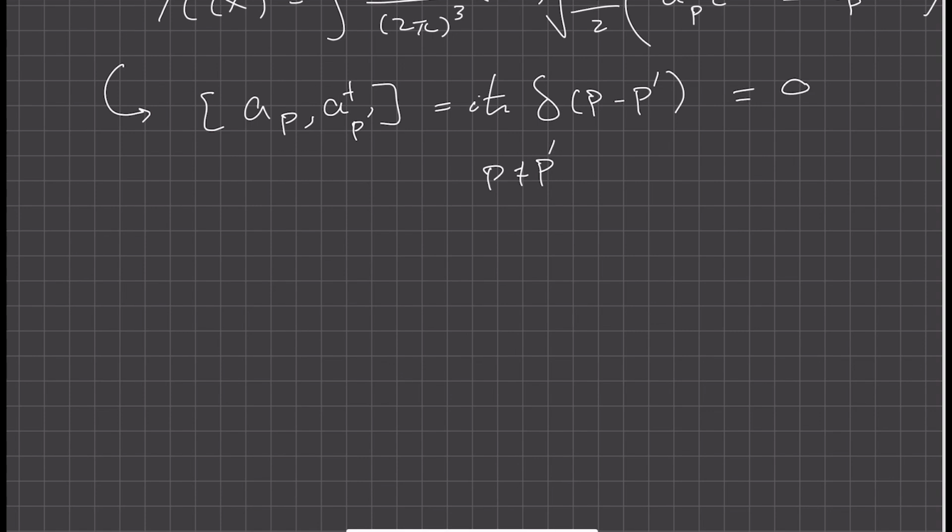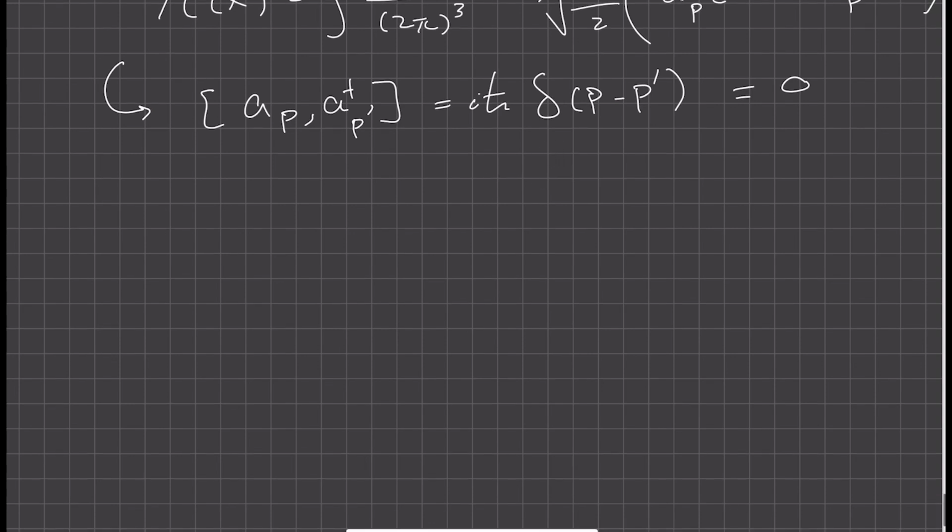So you can separate if you have two particles with two different momentums. But if p is equal to p prime, then your delta function is not 0. So that's where your uncertainty comes in. For one particular momentum, you have the restriction to create and annihilate, and then the fundamental relationship can lead into the concept of phi of x and pi of y.